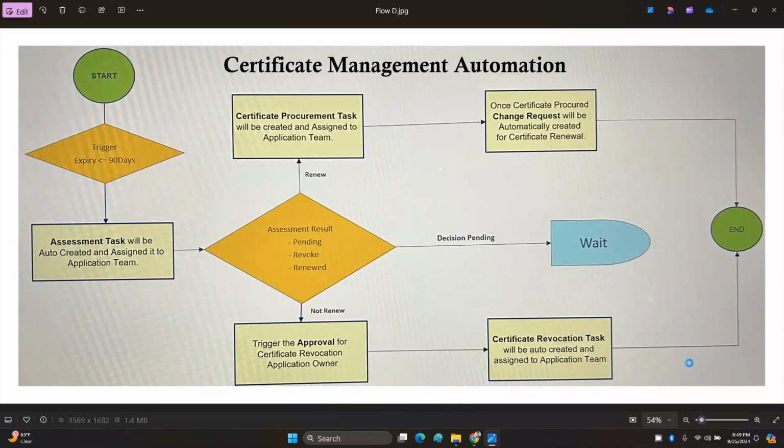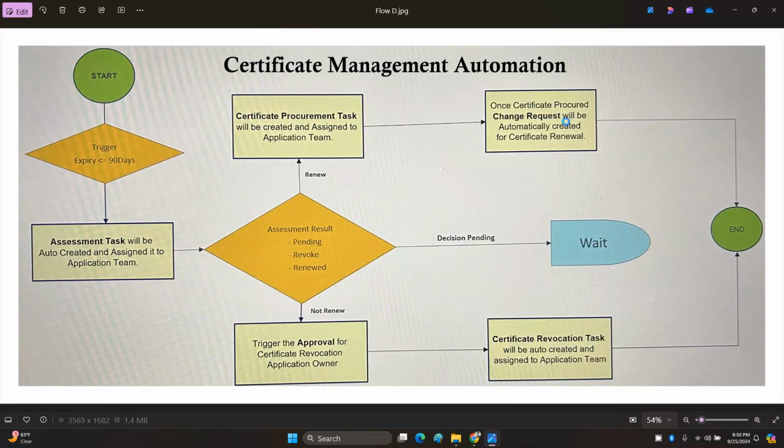So if you could, we could revisit our requirement real quick. What we have done so far, we have created an application named certificate management, and we will require a couple of tables. I have created one for the certificate details, one for the assessment task, one for the certificate procurement task, one for the revocation task, right?